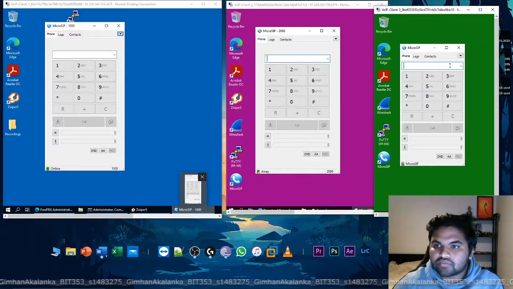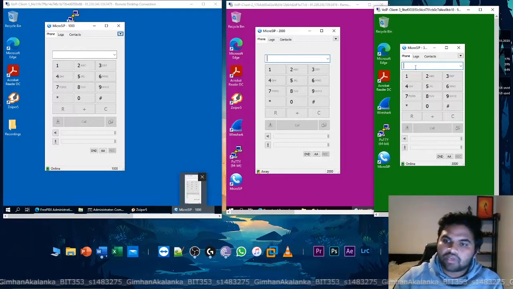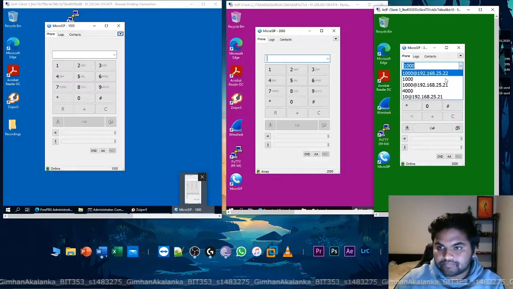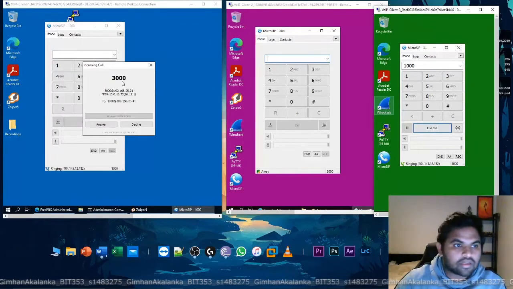I already created my server 2 extension. So in the MicroSIP window, I will type 1000 and call. It will go to my client number 1 through server 1. The 3000 is on my server 2.